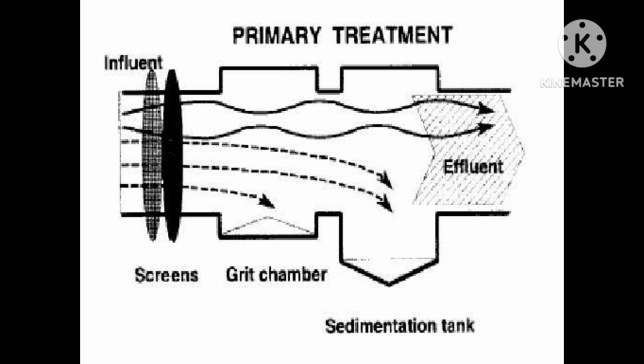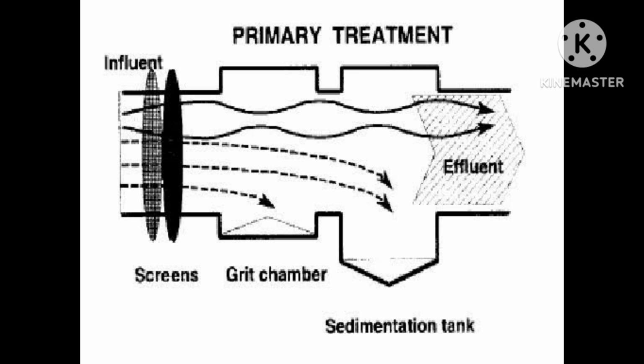Tertiary treatment. What do we have to do in this treatment? Here the aim of the tertiary treatment is further purification of wastewater. Whatever water we got, we have to treat this water for further purification. The aim of tertiary treatment is further purification of wastewater, as well as its recycling. Again, the whole process we have to repeat, recycling.